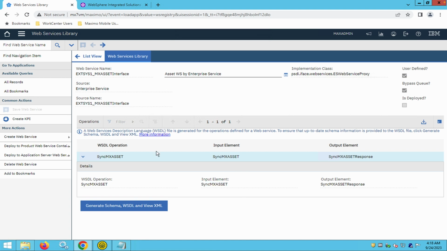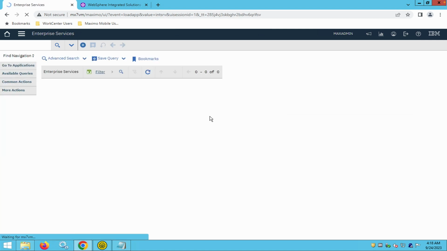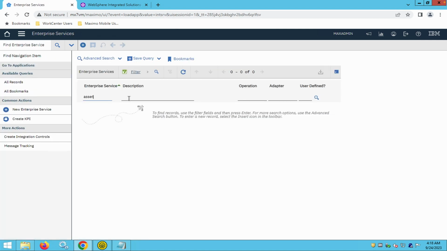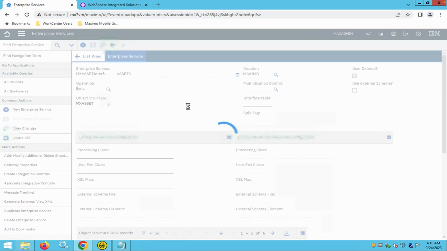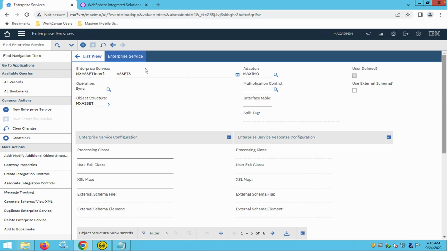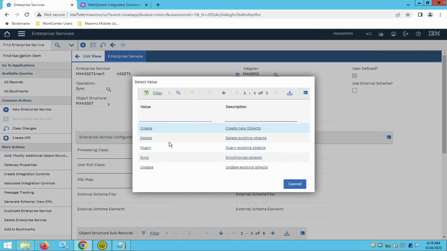To see this, if I go to web service and search asset, you will see the enterprise service which was used, and the method which was added here was sync. You can choose one method on your web service, and only that method will be used. It is not like object structure, where you have five different methods available separately for create, update, delete.